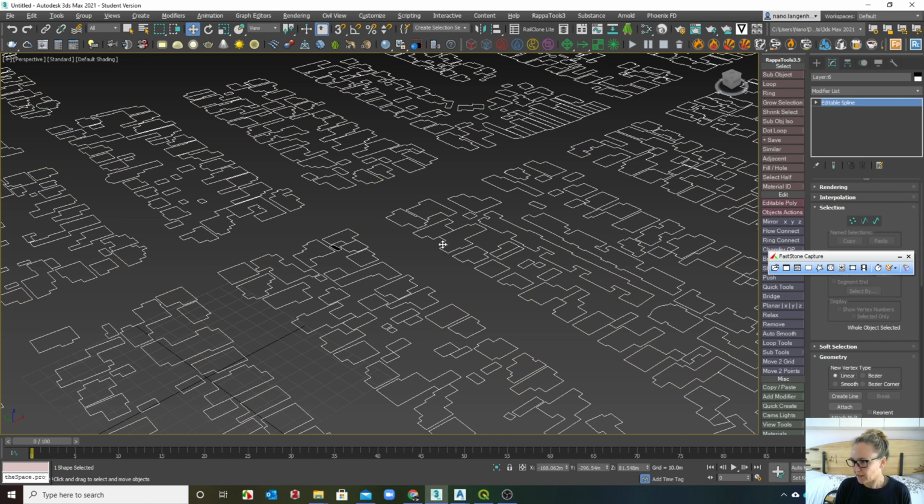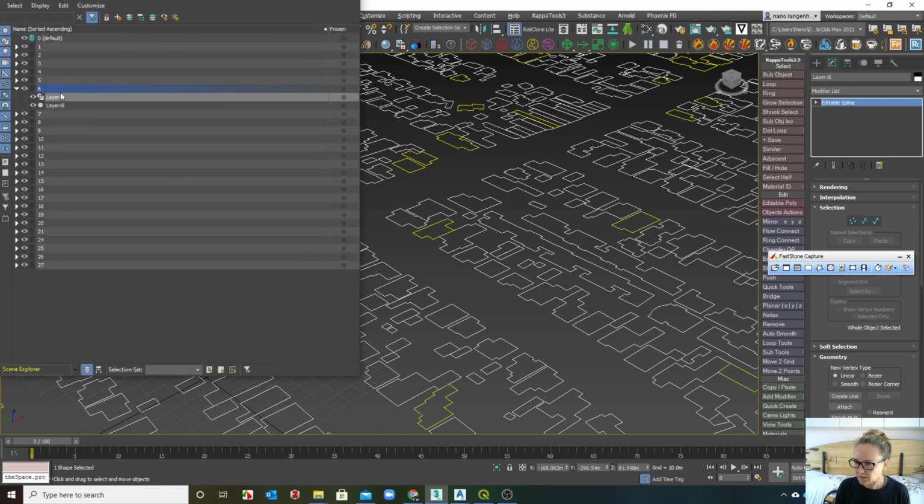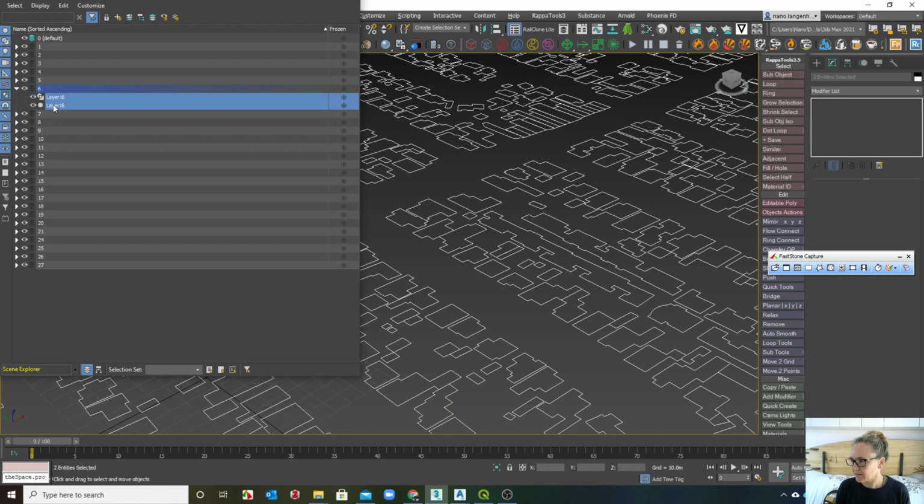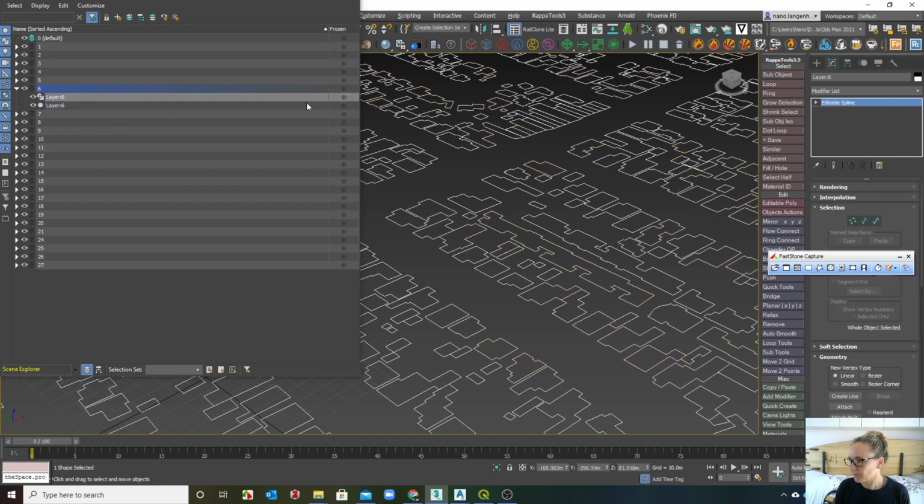So you can see here I've got layer 6. I can toggle on my Scene Explorer, and you can see that there's a bunch of things in 6. There's some interesting stuff about the way it comes through, because there's a couple of things on layer 6. You might just have to do each of those separately. That's fine. Linked geometry, it's not ideal, but anyway, we'll just run through this one.